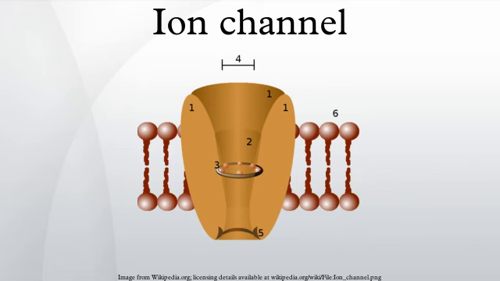Detailed structure: channels differ with respect to the ion they let pass, the ways in which they may be regulated, the number of subunits of which they are composed, and other aspects of structure. Channels belonging to the largest class, which includes the voltage-gated channels that underlie the nerve impulse, consist of 4 subunits with 6 transmembrane helices each. On activation, these helices move about and open the pore. 2 of these 6 helices are separated by a loop that lines the pore and is the primary determinant of ion selectivity and conductance in this channel class and some others.